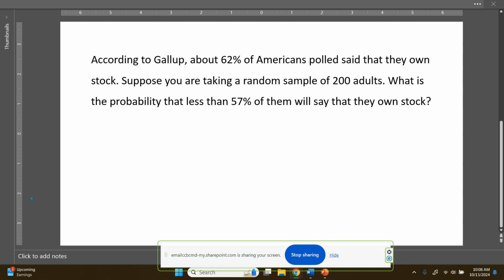Sometimes when that happens, I start to think about whether there's a two-sidedness to this, which is sort of the success and failure. And I see that we do have that. People either own a stock or do not. So our success, if I read the probability question, is that they're going to own stock. That's what the probability is interested in. So that's what I'll call this.